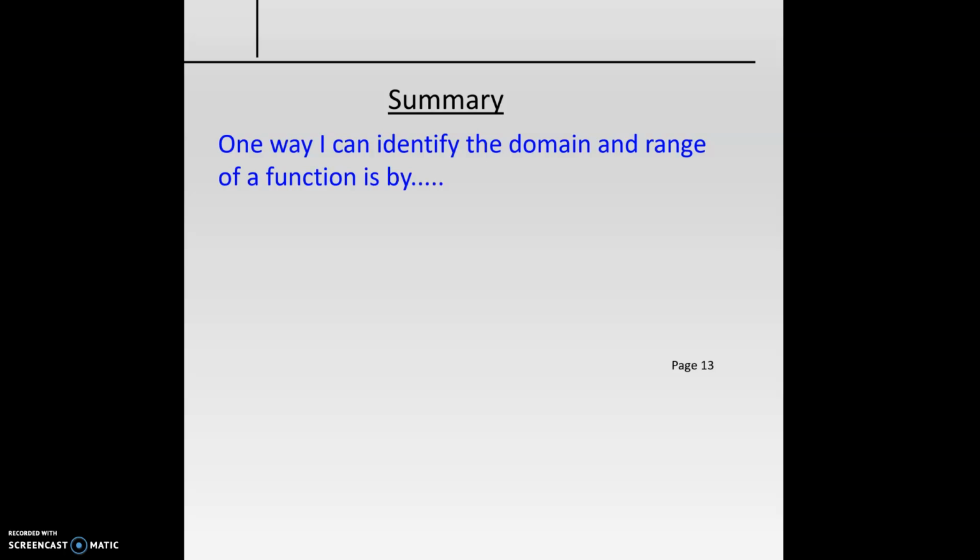All right, so on page 13, I kind of guided you on this one. It's something you're supposed to already be doing, but every now and then I'll throw out some leading questions to help you out with your summaries. One of the most important parts of your interactive notebook is at the bottom, to make a summary. So on the bottom of page 13, talking about domain and range, I want you to write down one way you can identify the domain and range of a function. You should also go back to your other odd pages and write your own summary of what you see.